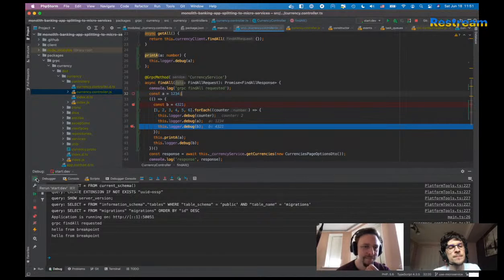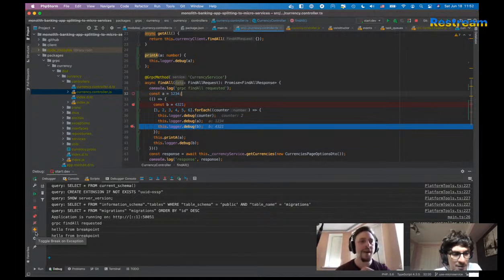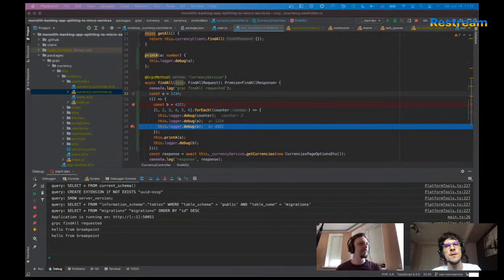Yeah, and what does this thing mean? Toggle break on exception. It's a useful tool when an exception happens in your code and your application just breaks. Then you can use this lightning.